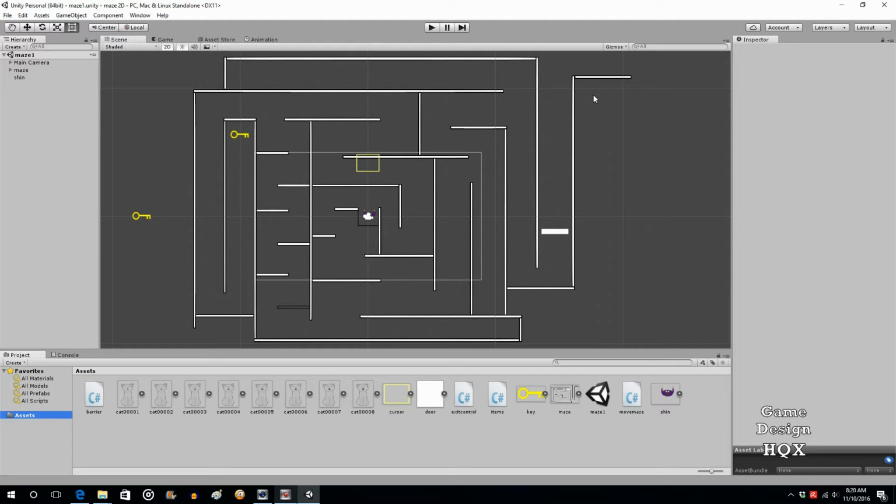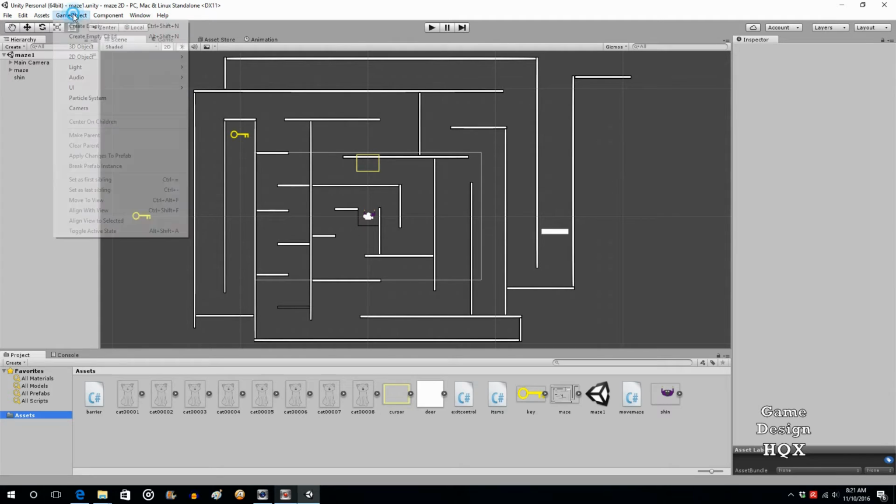Okay, so I mentioned in the previous video about adding additional elements to this project. So in this one, we're going to add another object that you need to find, but it'll be an optional object. So if you notice down here, I've added some images of a cat meowing. What we're going to do is show you how to create an animated object, and then you'll be able to collect them before you leave.